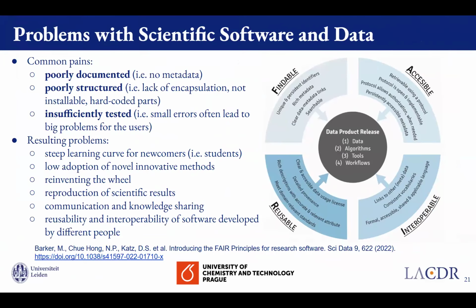So we all see these problems every day. You have to deal with poorly documented code that's poorly structured. You have to do a lot of work to just basically run it or understand it to some extent. And you always run into errors when you try it on your edge cases. So you can see that the people who developed the code maybe didn't test it. There is a solution for that, which is the FAIR methodology, where you try to approach your data in a findable, accessible, reusable, and interoperable way. That's what we also try to do when we develop our software packages.